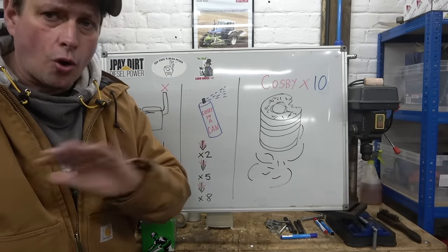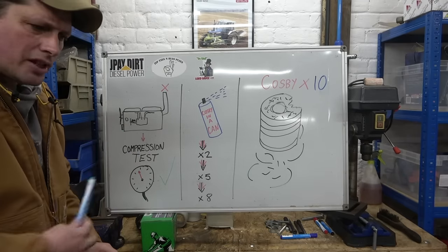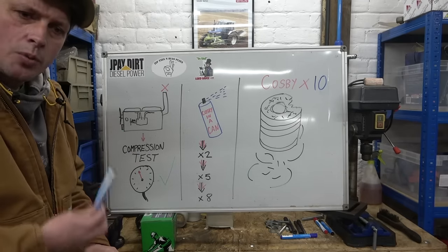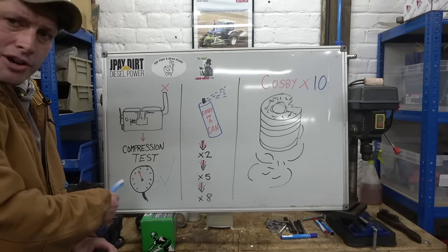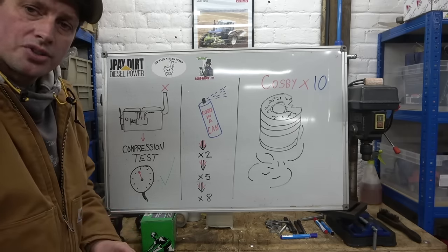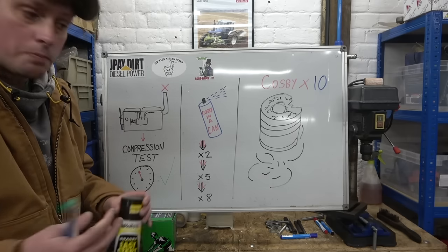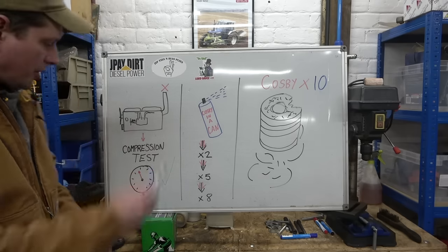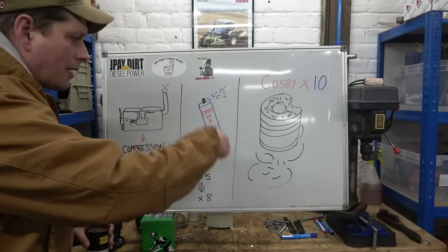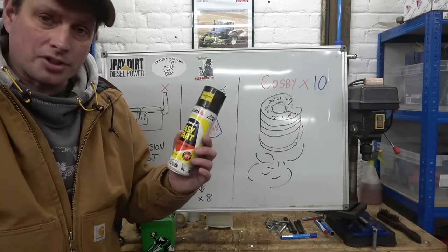But as I said, that could all have been prevented if at this point it didn't run one day and you think, well, that's strange, she normally does. Wonder what's up with her. She's done a compression test, and you'd have seen that actually she was down in maybe one or two cylinders. Then you can investigate further, maybe put new rings in or a new piston, whatever you needed to do. But you'd addressed the problem rather than going down this course of events. And as I said, that's what happens.